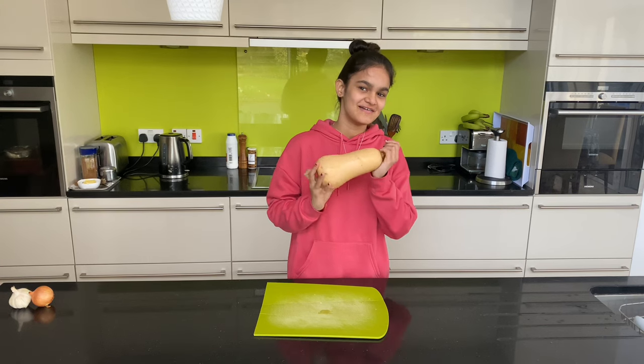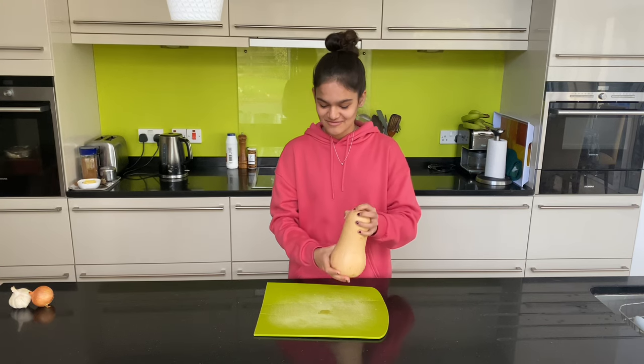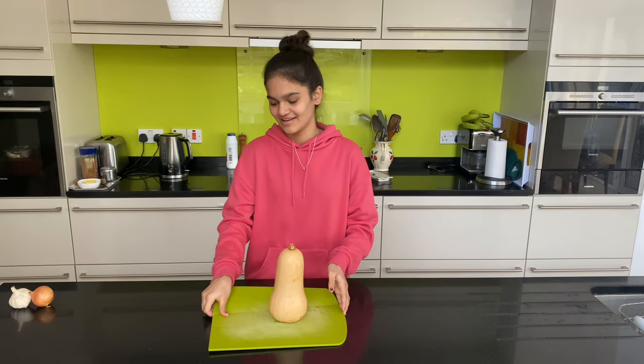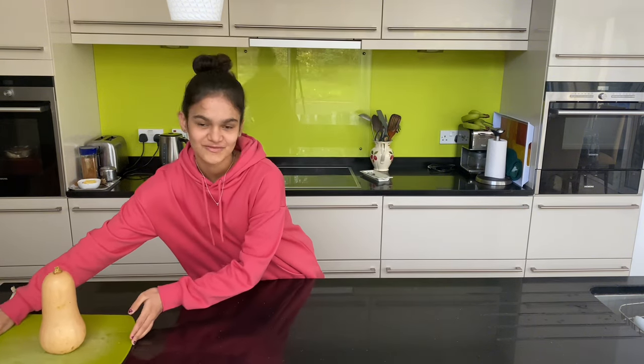Today we're going to be making butternut squash, and this is actually my first time making butternut squash. But first, we've got to make the roti so that it can soak in, and then we'll start chopping up the butternut squash.